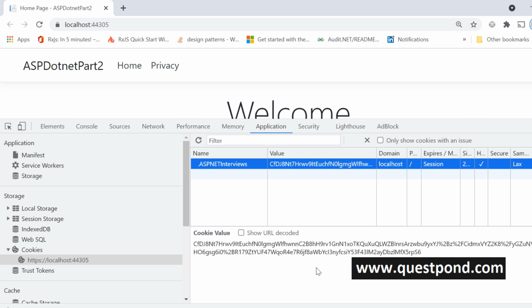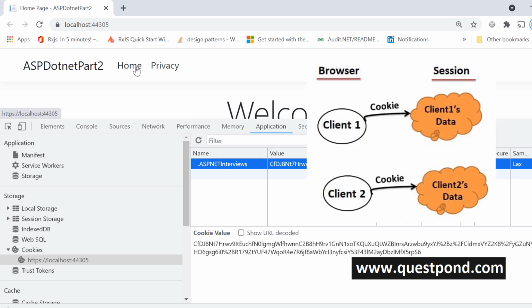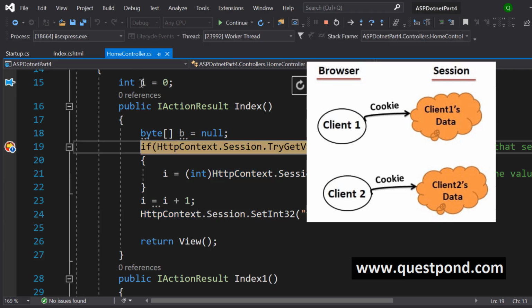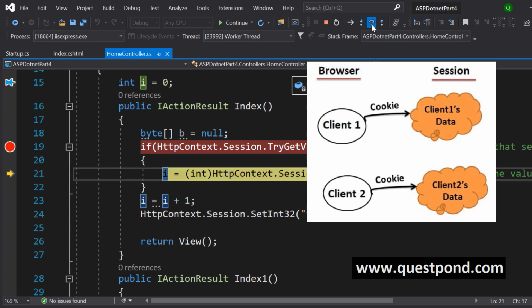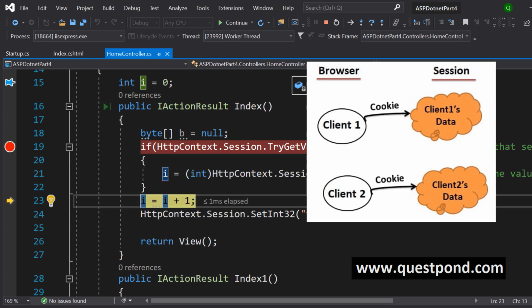For example, now this is one browser out here, right? Or one client. There can be multiple clients who are logged in, right? So every client has to be identified. So this cookie value here helps us to identify that client. So when this client sends information from here, he says, okay, here is my cookie number, here is my value, right? He says, okay, for this cookie number, what is the value of I? The value of I is 2, right?